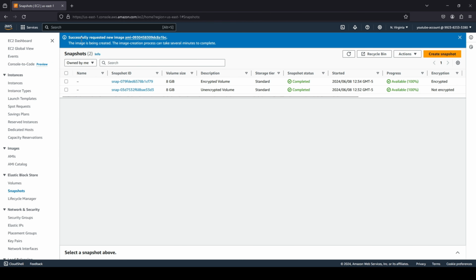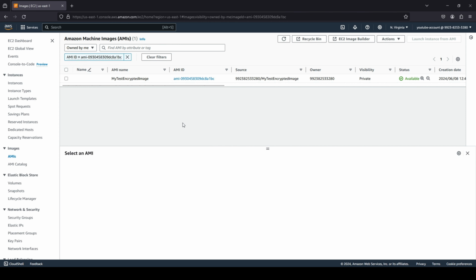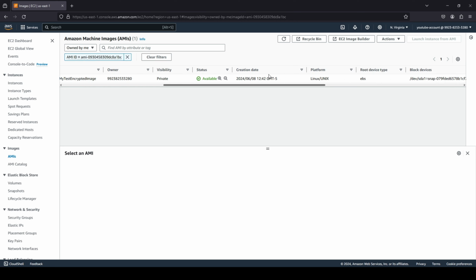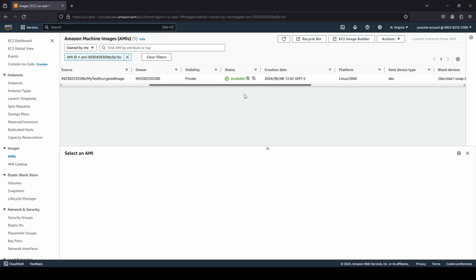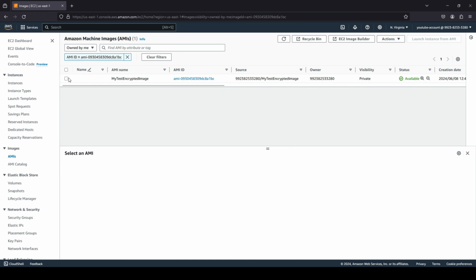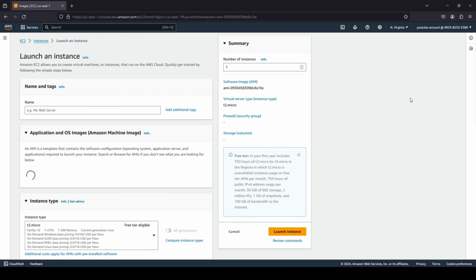Now you can see that we have successfully requested a new image, that is an AMI. This image is being created. Now we're going to click on this and you can see that an image is created over here from that specified EBS volume. Now what we are going to do is select this specified image and say we want to launch an instance using this AMI.